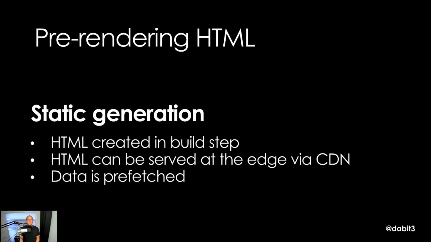There's two main ways to do the pre-rendering of HTML with Next.js. The first is static site generation. Typically, the HTML is created during some build step. So you have a build process that runs. You might run this via your CI/CD process or via your command line. This goes through all of the pages and creates the HTML. Once this HTML is created, it can then be served at the edge via some CDN, making this a lot faster for all of your users around the world, not just where you've deployed your application.